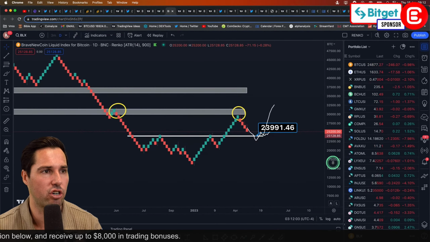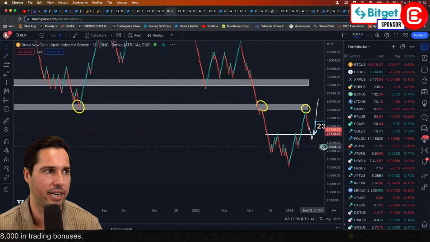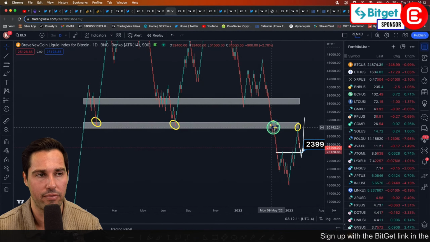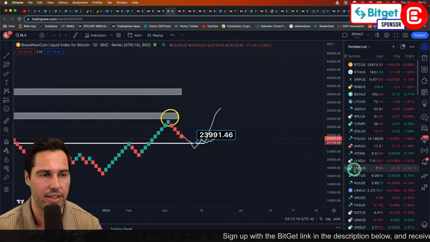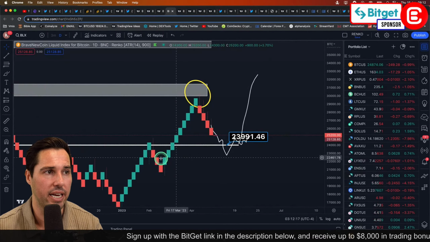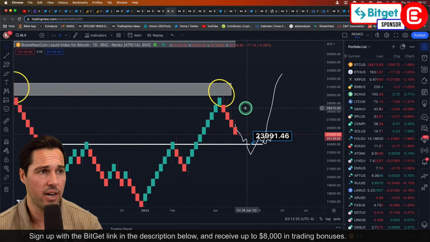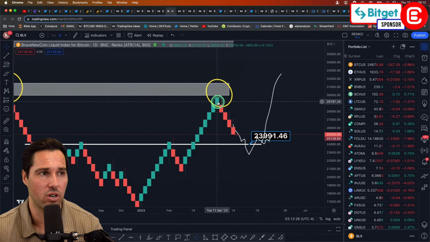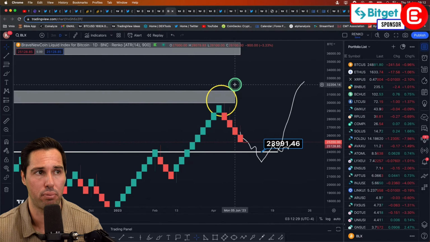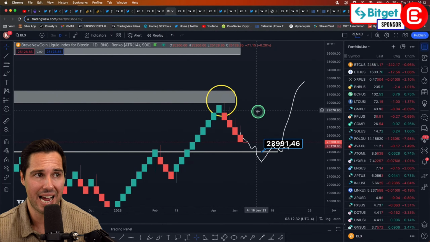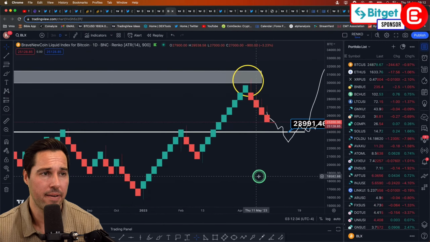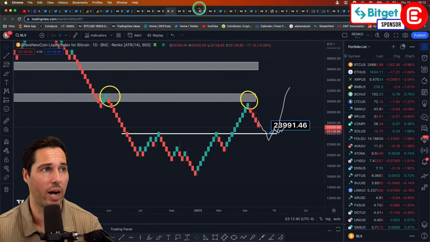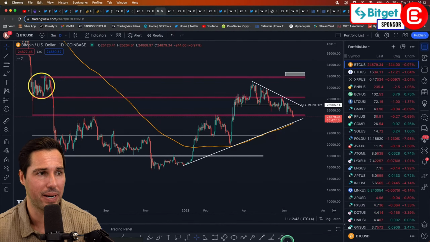Okay, Bitcoin on the RENKO chart, keeping it super simple, super clean, very easy to read. We had resistance, prior consolidation level before the major breakdown, first retest of that resistance. I mean, what are you thinking, that we're just going to smash this on the first go? Probably not. And I said that a lot while we were up here. This is why I sold all my Bitcoin at 28,500. I was looking at your best case scenario, maybe a bit of a further push above the resistance to create a deviation and then come down, but Bitcoin wasn't even able to do that. RENKO, again, keeping it simple, is calling for 23,991. You guys know that I've said it a lot, so keep an eye out on that level.